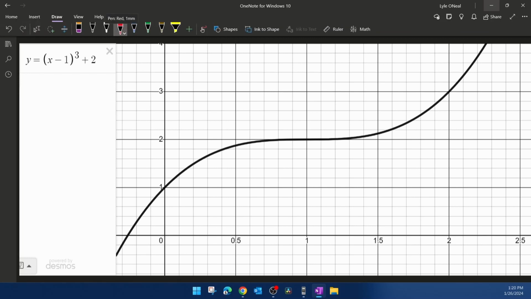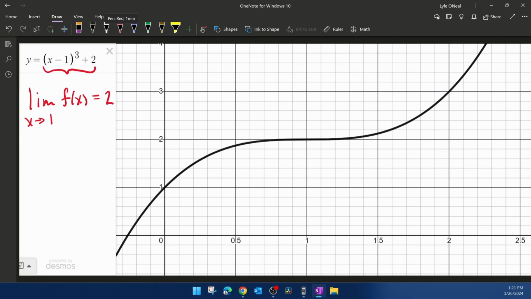Before we look at an example, let's look at a graphical representation of what this delta epsilon definition of limit says. Let's consider this limit. Let's say we want the limit of this function right here. We're going to just use f of x to denote that function as x approaches 1. Now we can see that as x approaches 1, y approaches 2. We can see that that limit is 2.